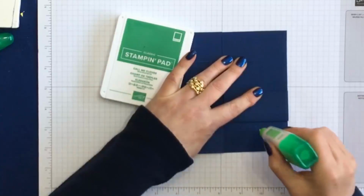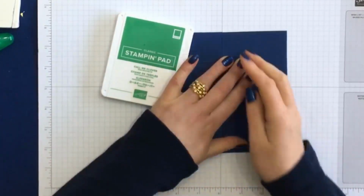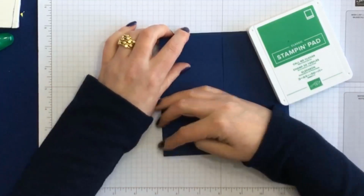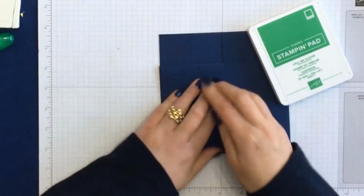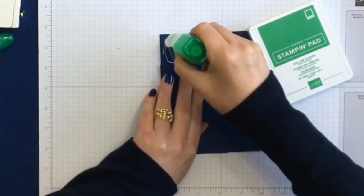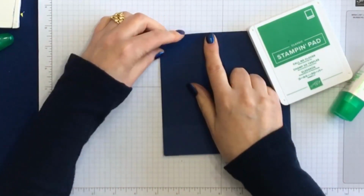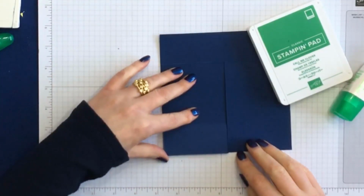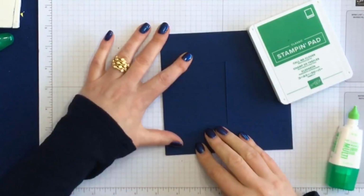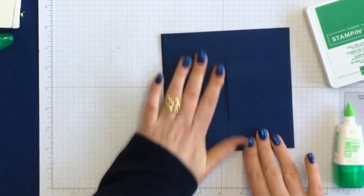So lift that piece up, and I am going to put the glue there. And then move the ink pad there. Again, just double check that it's square. You can see just there it's not quite. I'm just going to move that over slightly, and then put the glue on that piece. You may have to do a tiny bit of fine-tuned trimming a bit later on. I'll show you how to do that as well. And then fold that piece over and pop that down. Okay. Right, so you do need to give this a minute or two for the Tombow to catch hold.